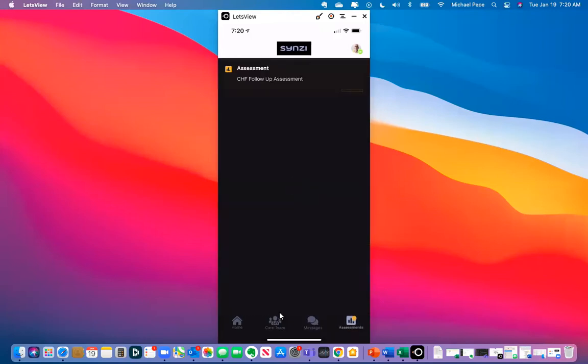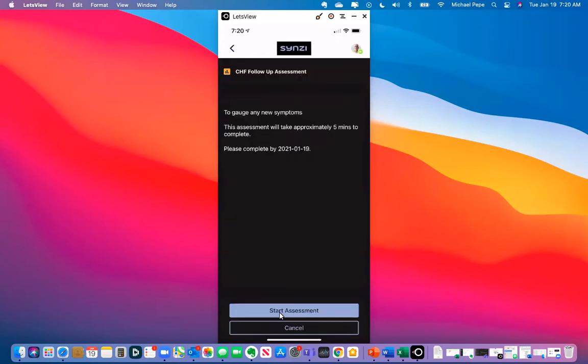And then the patient can take any assessments assigned. So if you remember earlier, I had a CHF follow-up assessment assigned to this patient. They could take it outside the application just by clicking on the text link or email, or they can take it directly within the Care Connect application. Again, these are all configurable and customizable, so you can word whichever you want within this section. This will explain to the patient what this assessment is for, how long it'll take, and when you need to complete it by.